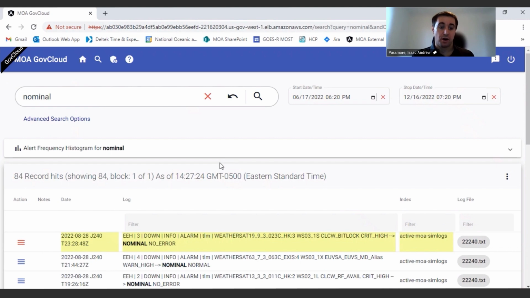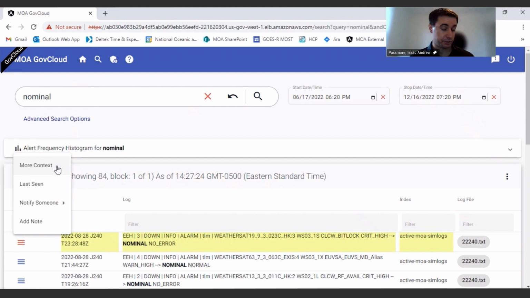All right, so MOA has a bunch of other features that we want to show off here today. First, we've got this little menu down here that exists on every single result, and it's effectively an action menu. We can go ahead and click on that and expand to see a bunch of different options that are all very common things that engineers or operators tend to do when troubleshooting with log files.